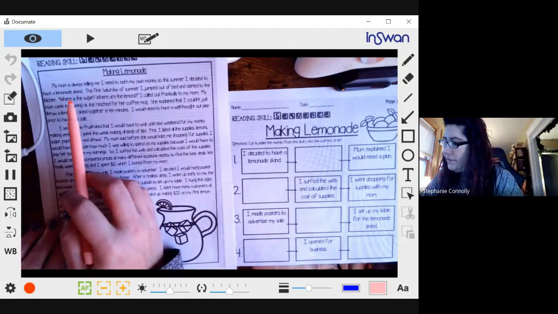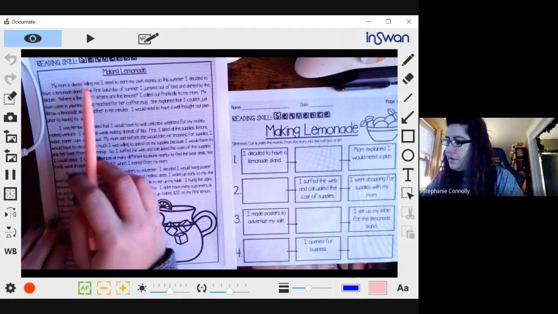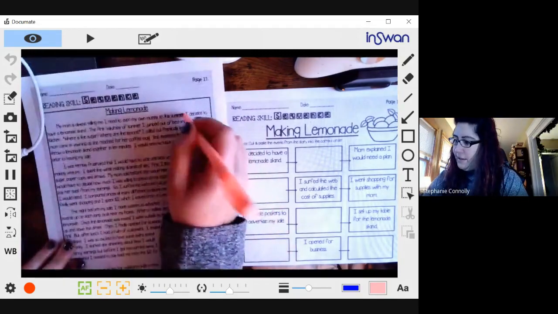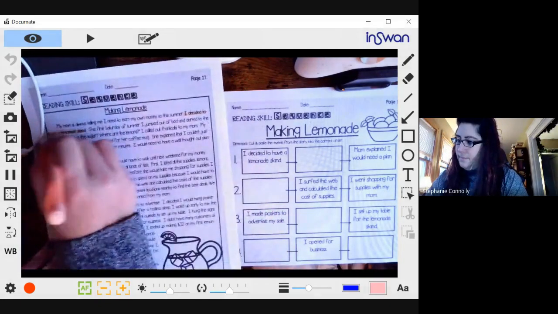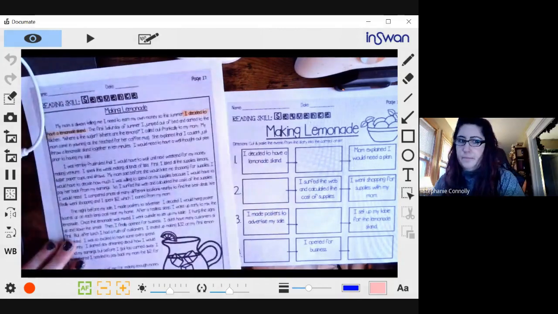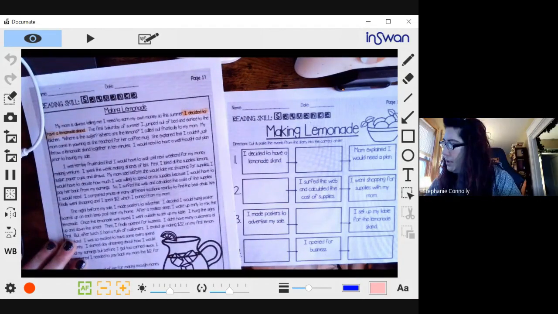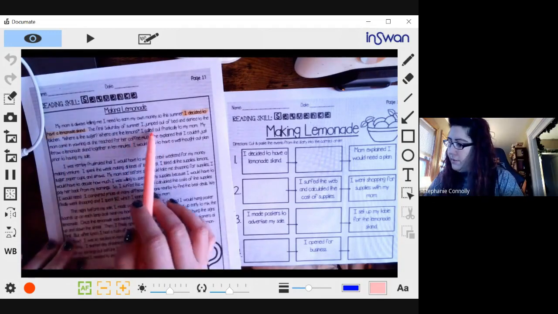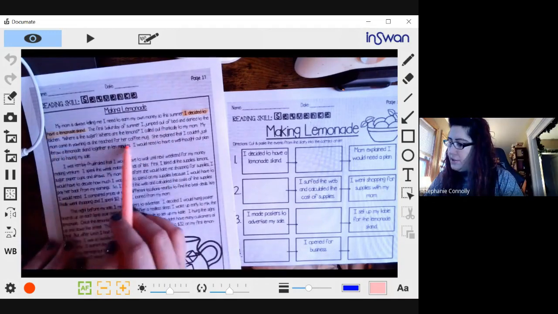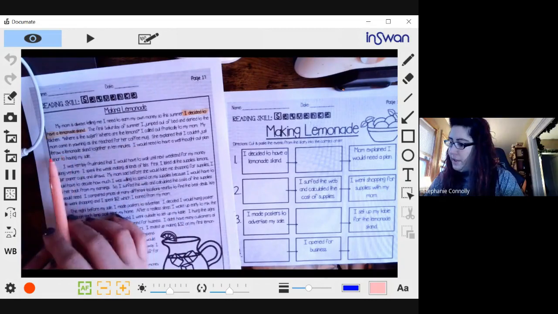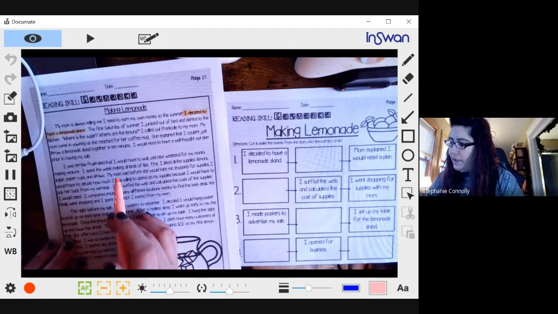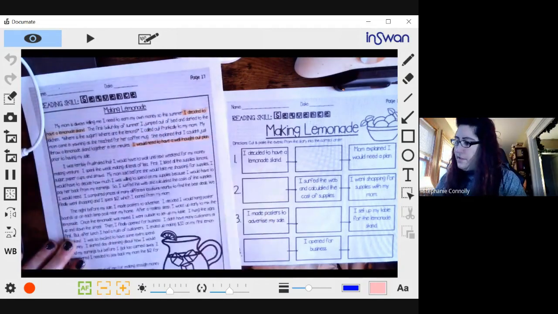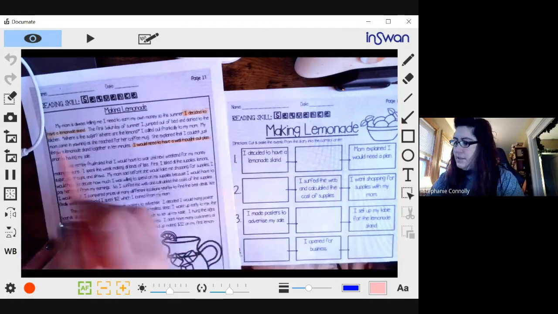I decided to have a lemonade stand. Mom was always telling me I need to earn money. I decided to have a lemonade stand. I'm going to highlight that. There we go. And then mom explained I would need a plan. I called out frantically to my mom. She came in yawning as she reached for a coffee mug. She explained I couldn't just throw it together in 10 minutes. I would need to have a plan. There we go. I'm going to highlight that one too. So now we know this piece in the middle is somewhere in the middle here.